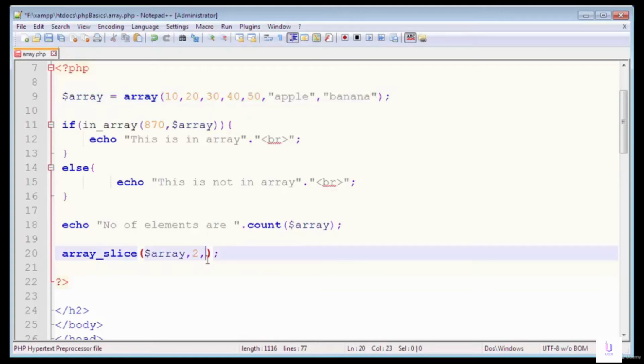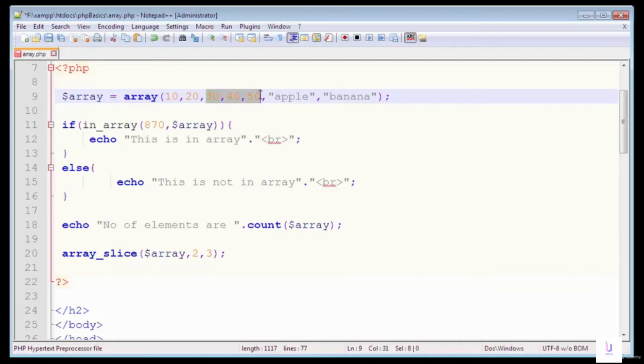So for example, if I write here 3, now this is the index number to start from, 0 1 2. Now this function will start from that index and will extract, and the length is 3, so it will extract 1, 2 and 3.